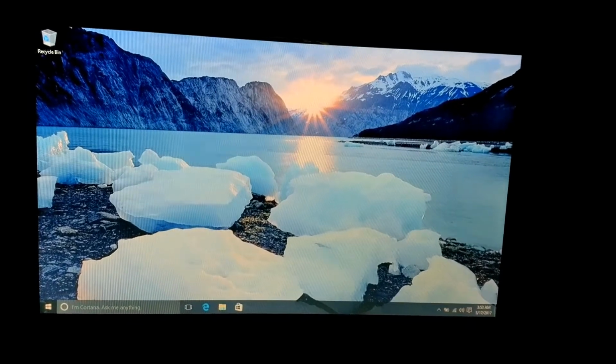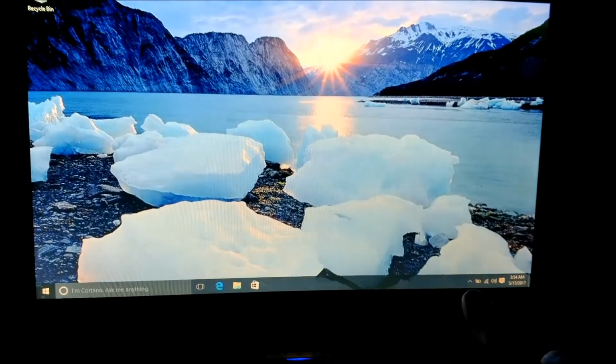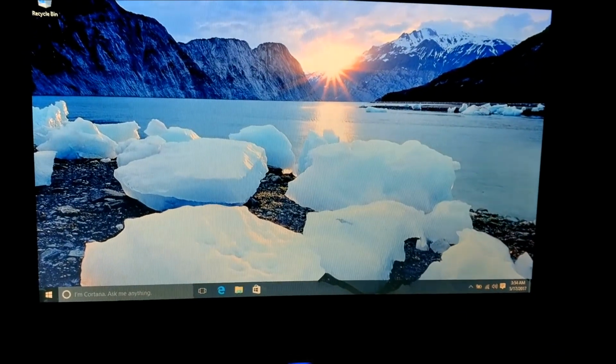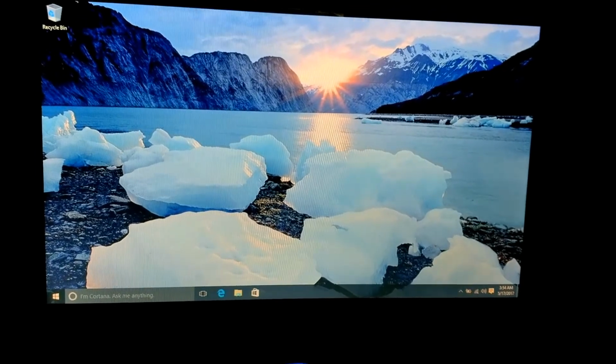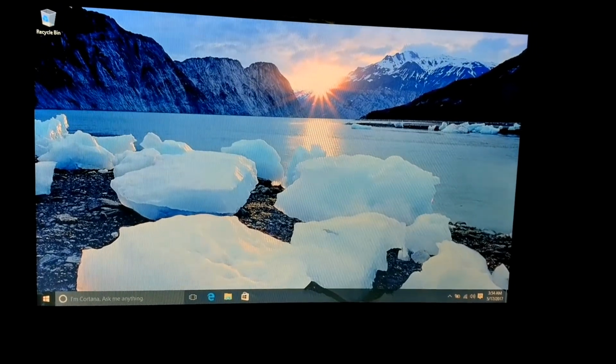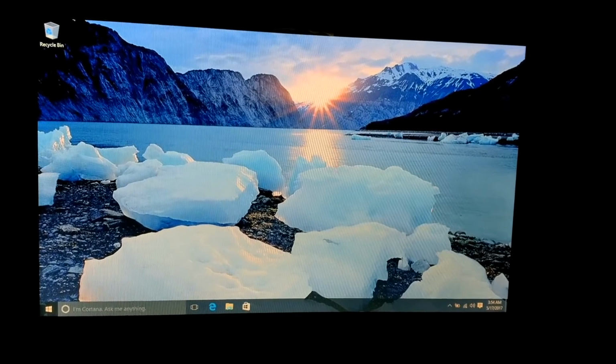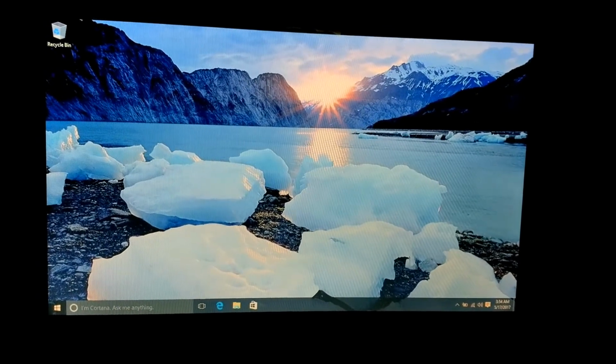Just something to make note of. When it was first booting up, my power light here is blinking, and then down here this light was blinking, and then this one was also blinking, but it was blinking an orange-blue color, kind of looked like purple, and then this one was blinking, and it didn't show that it was actually plugged in. So I just unplugged it from the computer and then plugged it back in, and everything cleared up. So in case you run into that during your reinstall, that's what I did to fix it.